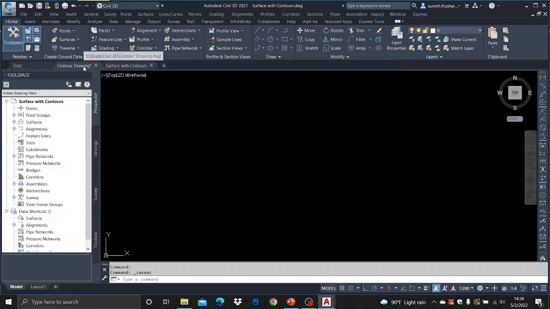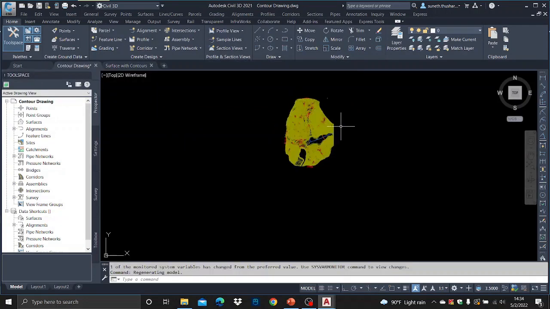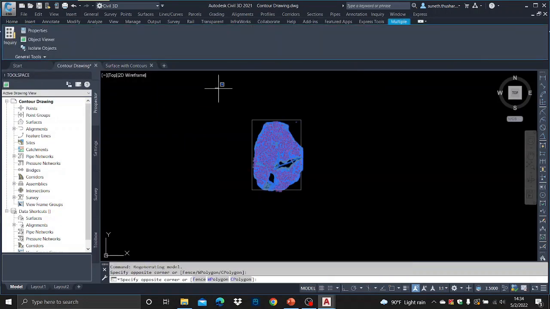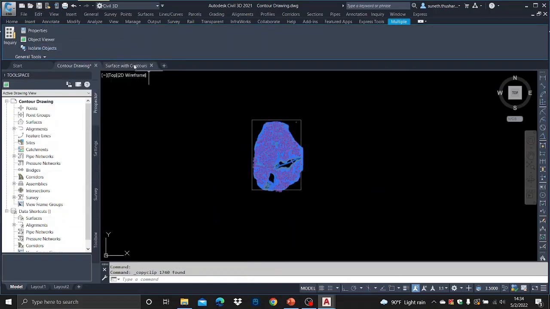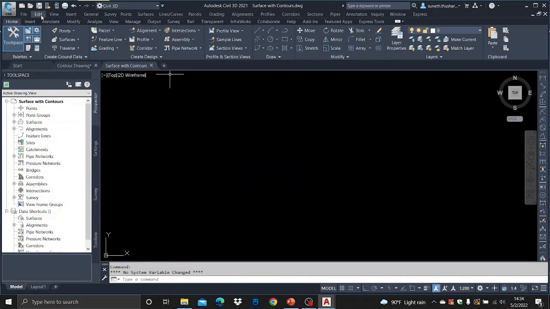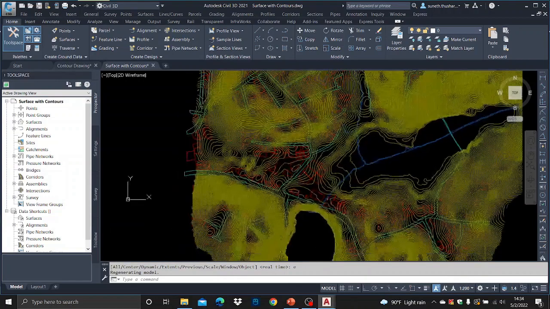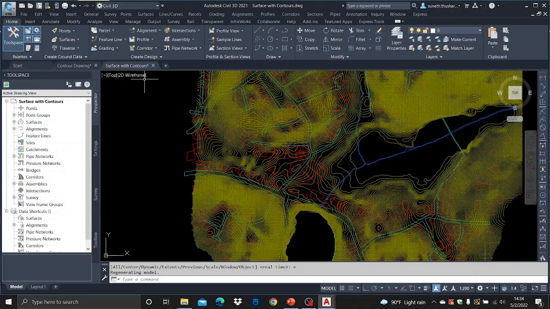Then you go to your surface file, copy this with Edit, Copy, come back to surface with contours, and Edit, Paste to Original Coordinates. Since you don't see it, you can try Z, Enter, that is Zoom, E, Enter, Extents. Now it is there. Save the drawing.